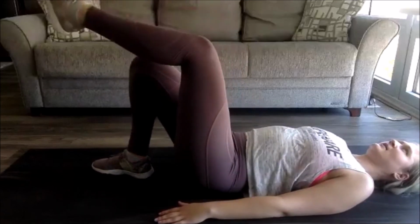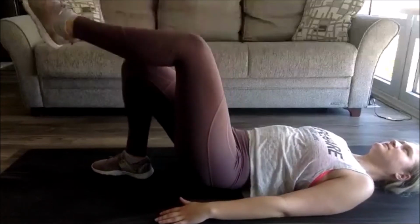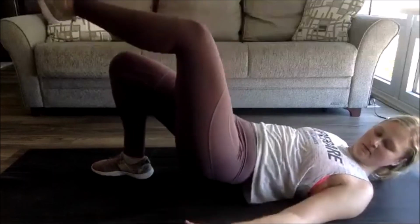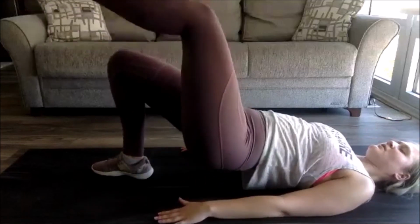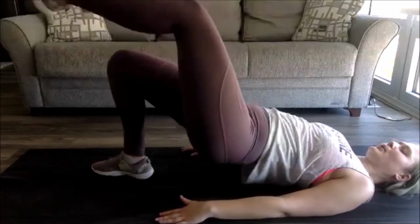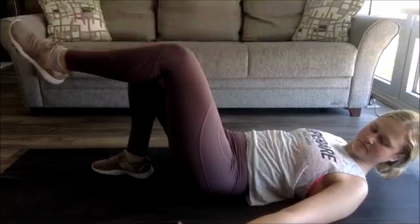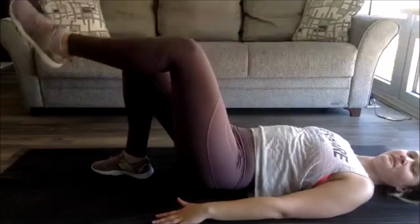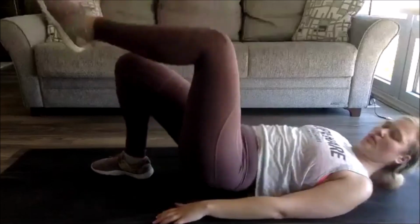You got it. Exhale up, inhale down. Remember, don't collapse down. You're controlling that movement down. Gaze up at the ceiling. 10 more seconds. Almost done this first set. 3, 2, and 1. Awesome job.